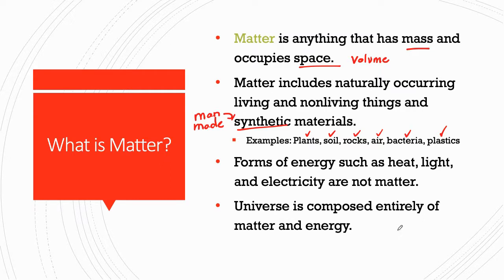Almost everything is matter. Some people get a little confused though because of something that they can't see, like air. So sometimes I'll ask, is air matter? And people will say, no, I can't see it. It doesn't really weigh anything. It must not be matter. But that's not true. So let me show you why that's not true.